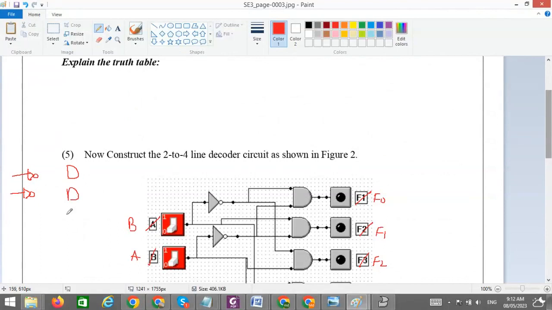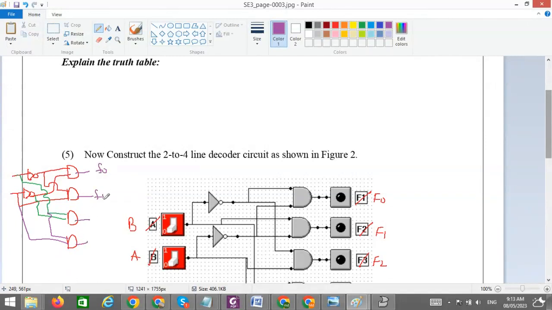You have 4 AND gates: 1, 2, 3, 4. The first is connected to 0 0, and the next is connected to 1, and finally, this is the circuit.